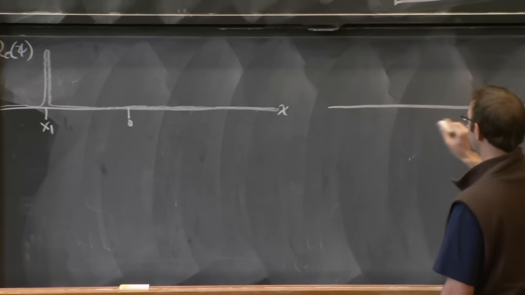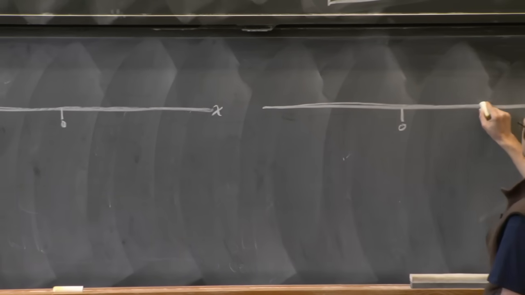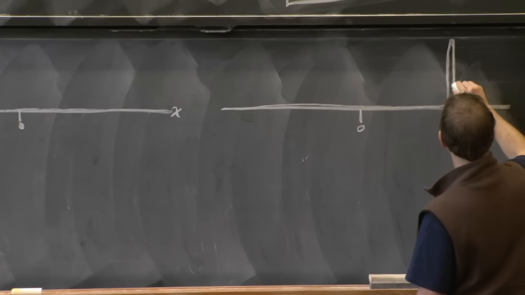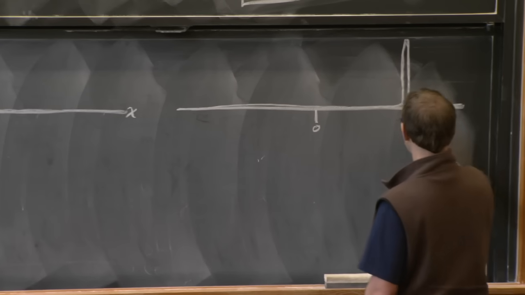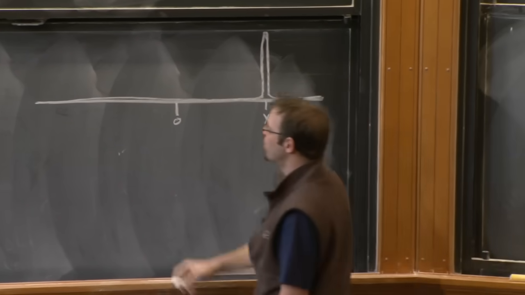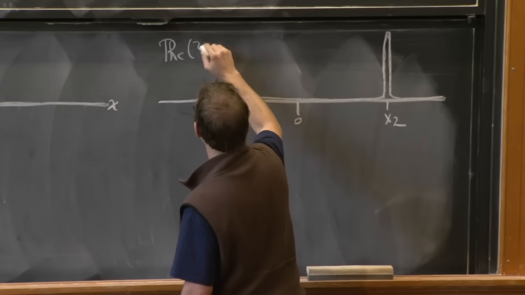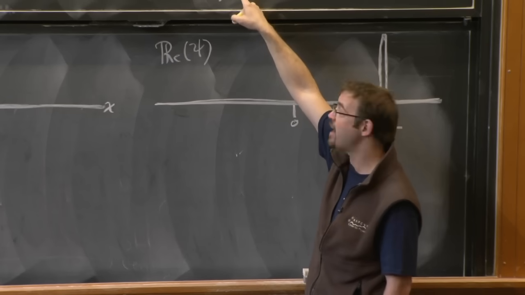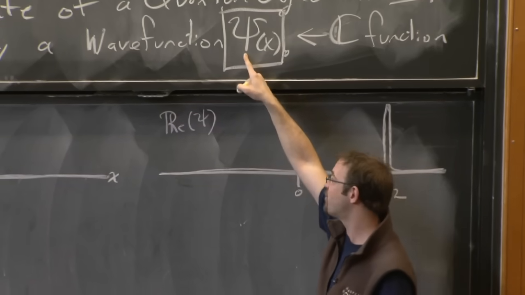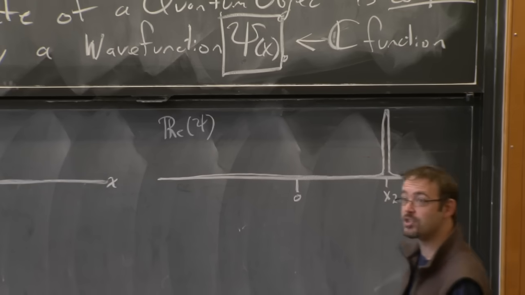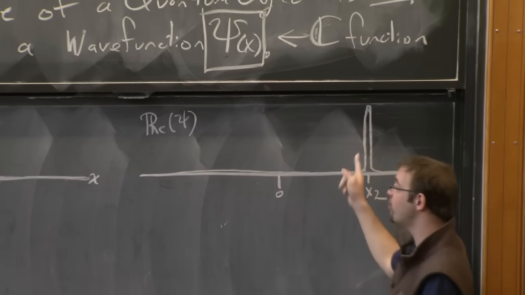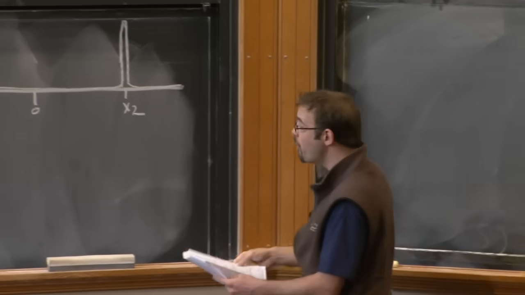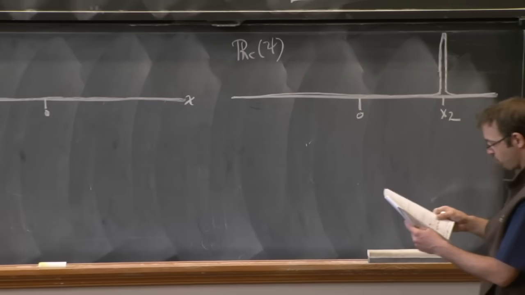Here's another wave function, 0. It's basically 0, except for some special spot at x2. Okay, and again, I'm plotting the real part of psi. And I'm plotting the real part of psi because A, psi is a complex function. At every point, it specifies a complex number. And B, I can't draw complex numbers. So to keep my head from exploding, I'm just plotting the real part of the wave function. But you should never forget that the wave function is complex. So for the moment, I'm going to assume that the imaginary part is 0. I'm just going to draw the real parts.